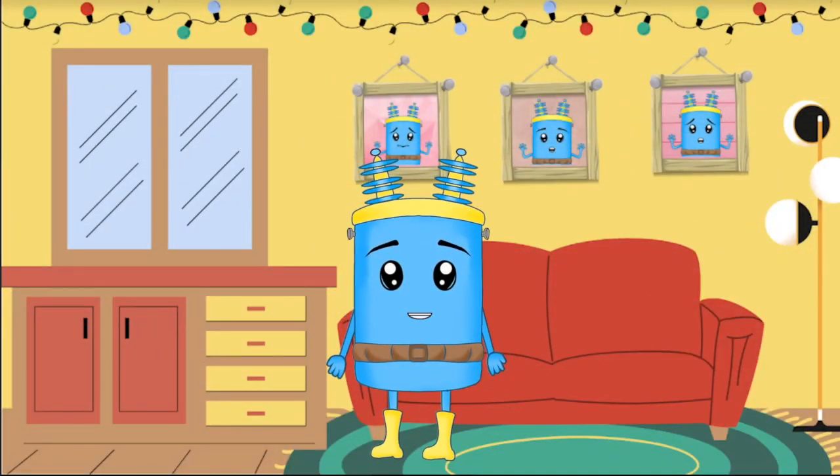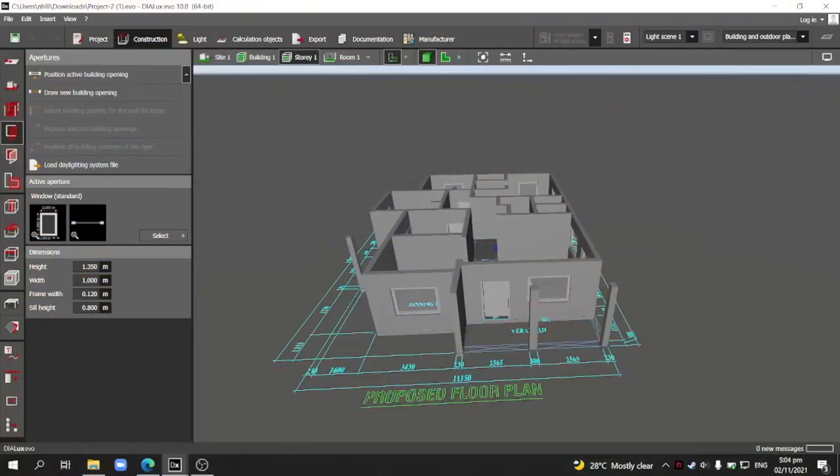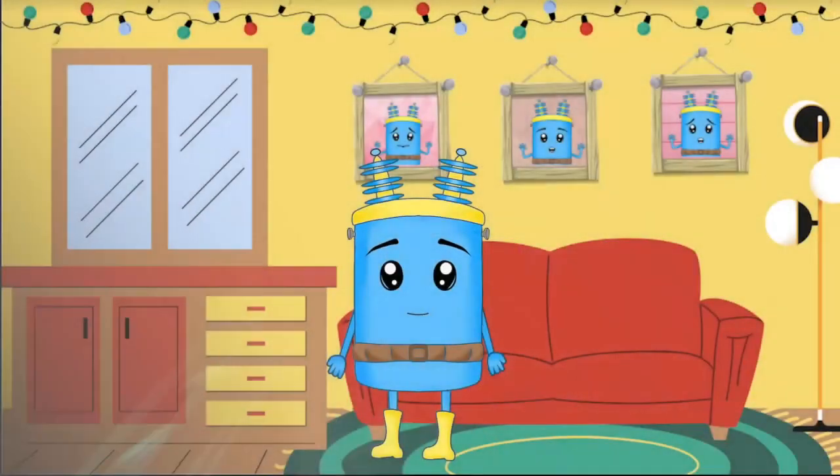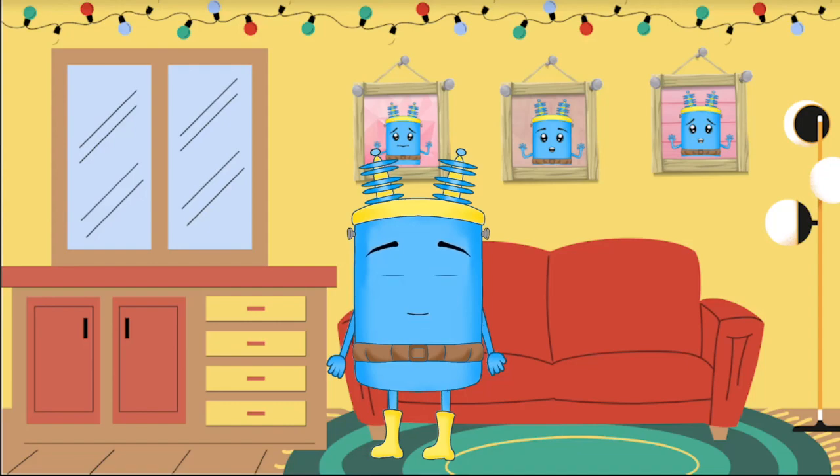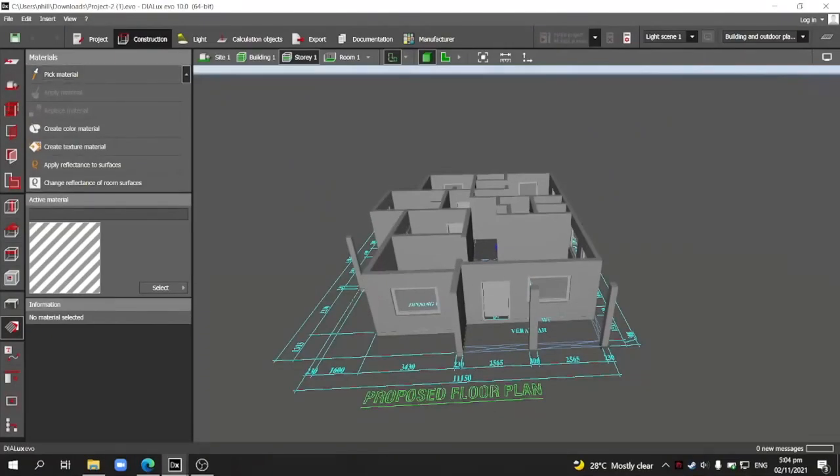But before that, Wowo, can you assist and show them the section where we can change the color of the materials? Yes, sure, Luis. We just have to click the material section located on the left side and this will appear. Then click the material that we want to paint. We can now see the properties of the material and modify its color and texture. Thank you, Wowo.